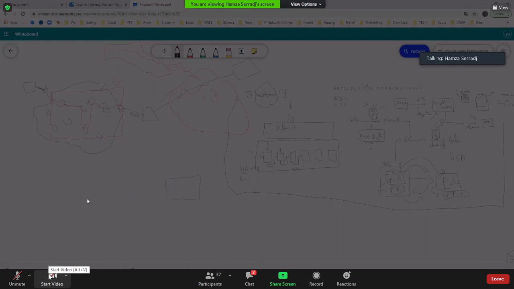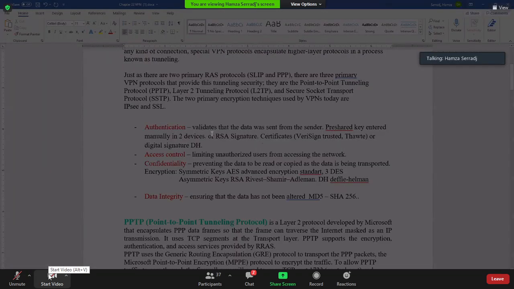I have two guys here communicating. Or maybe there is a really bad guy here, right? A devil one that will try to talk to me with the identity of this guy. So I need a process to verify that it's really this guy that I'm talking with. Okay? So the data is coming exactly from this guy, that he is trusted. So validate that the data was sent from the sender.